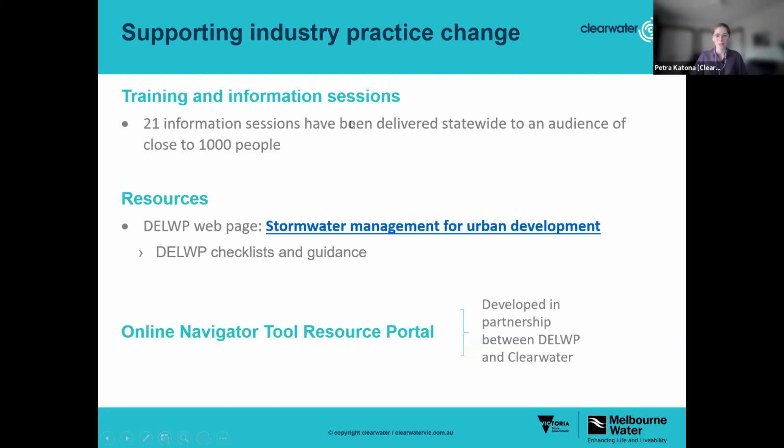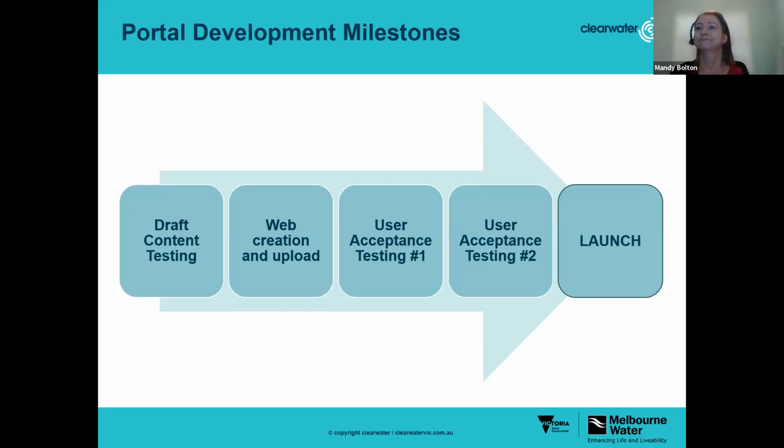Thank you, Mandy. Yes, I'd like to provide you with a truly brief overview of how complex the development process was, so you can see that there isn't one word in the portal which we haven't discussed at some point of the development. We've worked with an impressive mix of stakeholders to make sure that we capture all the aspects important for planning permit applicants and assessors, and we did everything in our power to make sure that it's logical and straightforward to use the portal. Now we'll talk about the development steps in a bit more detail.